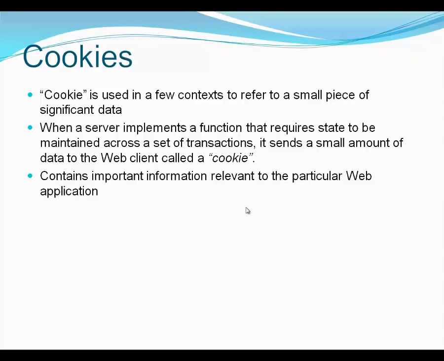This is the reason when you once log into your Facebook or Google account, you don't need to type username and password with each and every request. You just type once and the cookie is set in your browser, and then the server identifies it's the same user, validates it, and serves the requested content. When a server implements a function that requires state to be maintained across a set of transactions, it sends a small amount of data to the web client called a cookie. It contains important information relevant to the particular web application. So cookie is very important.